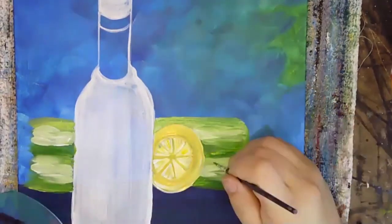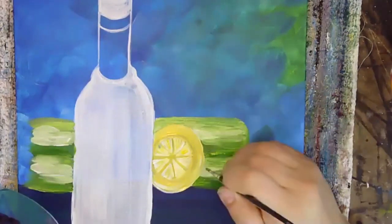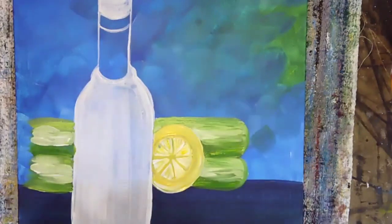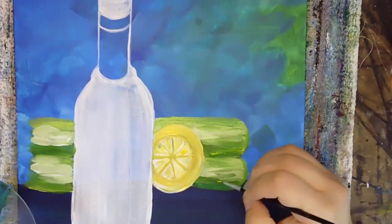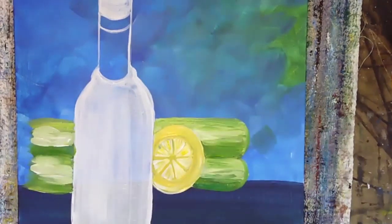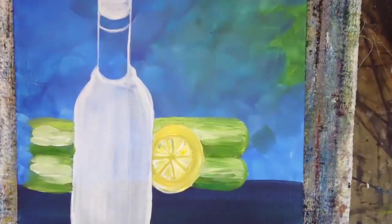Again, I'm grabbing that darker color and I'm just adding a little bit of lines into my lime green. Hopefully it's still wet. That gives you a better effect. Then towards the bottom, I'm gonna add that darker green just to make sure that it does stand out enough. There we go. Starting to look a little bit more like celery.